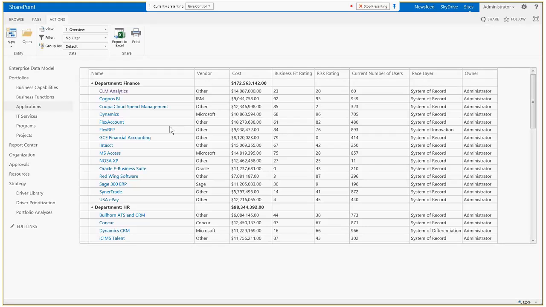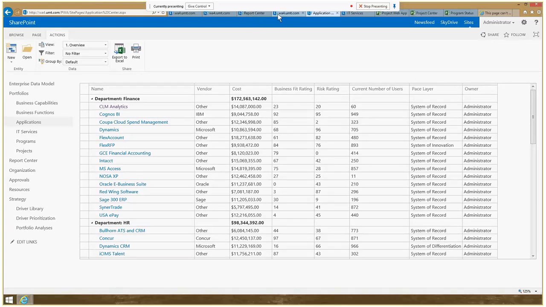Well, maybe some of them, but how many organizations really assess business fit or risk rating, or maybe even the total cost of ownership or benefits that these applications bring? So this is the power of UMT360, that you can really get visibility into, for example, application portfolio management.